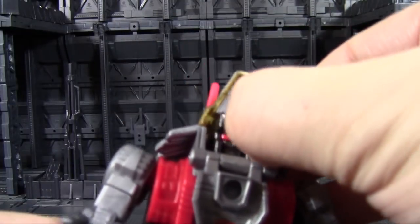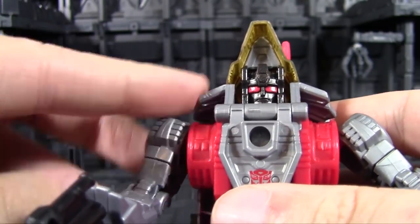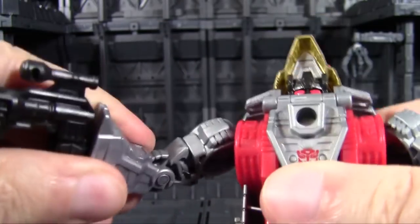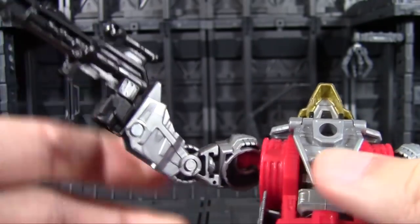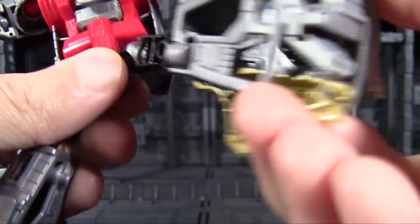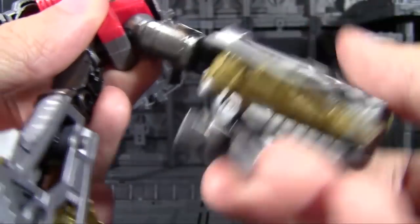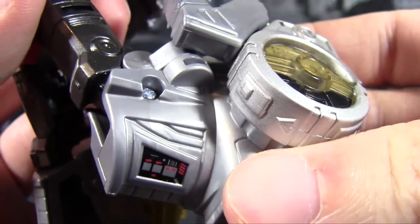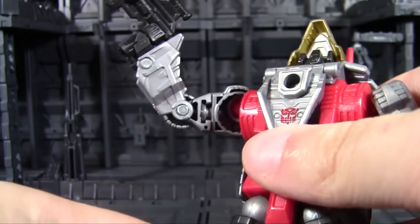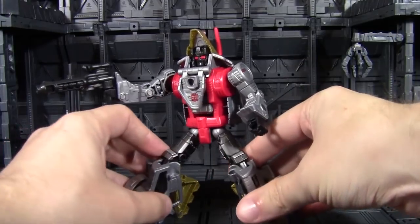At least he gets his gun — so we'll give him that and go into the articulation rundown. His head rotates left and right. You do have to kind of press in to get it to actually articulate, but luckily it doesn't fight you too much. Ball joint shoulder works fine. Bicep swivel, all the way around, 90 degree at the elbow — so all that works. Waist joint is nice and tight actually. Thigh ball joint works fairly well. Full rotation at the thigh, close to 90 degree knee. He's decently articulated, but you know, it's a Dinobot — I don't expect him to be doing ninja kick poses. Just stand there, wield your gun and look like a tough guy, which is pretty much what you have to do.